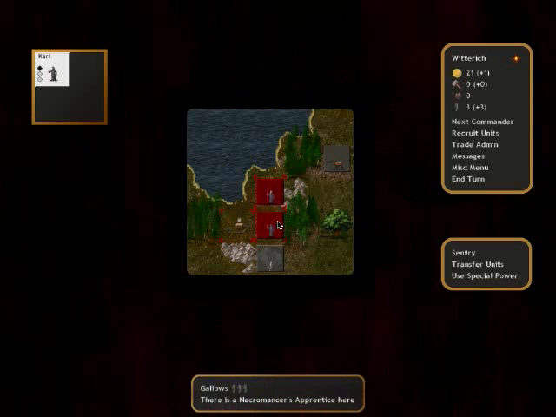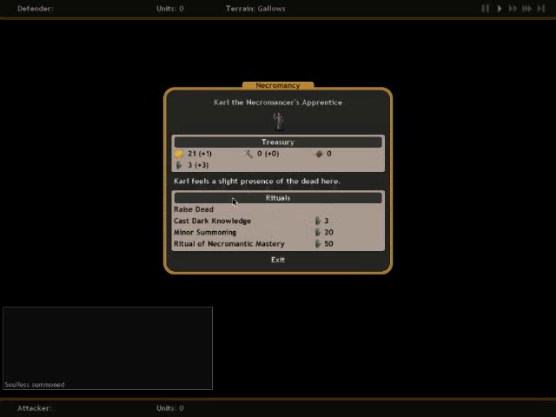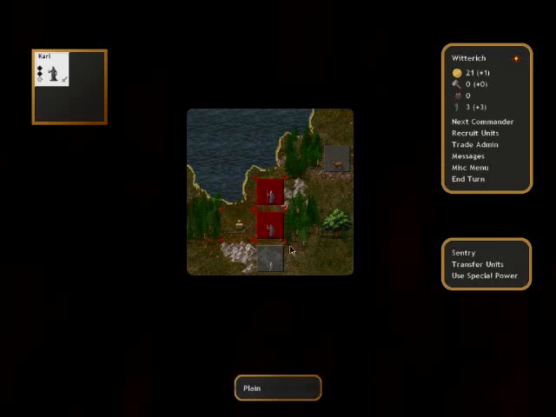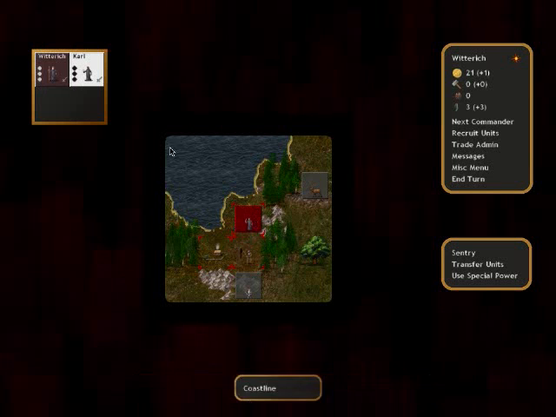Okay, now let's go ahead and use special power. Raise dead. 7 long dead. 7 soulless this time, so it is a little random. Okay, we'll go ahead and transfer units. Warning. I mean, if I combined all my units, I might have been able to take on these guys, but it's really a pain in the butt to fight these dwarves. It really is. We're gonna leave the long dead behind and just move them up.